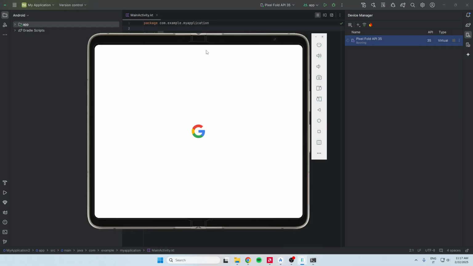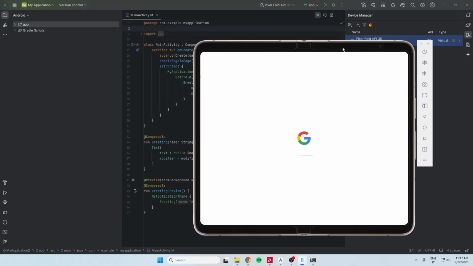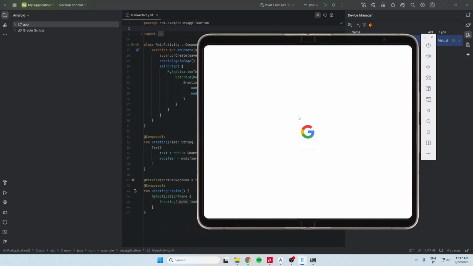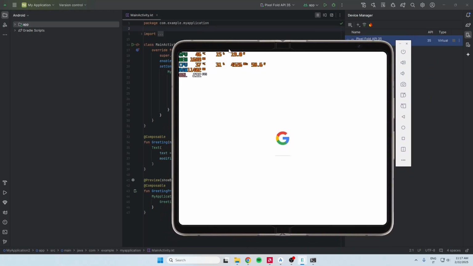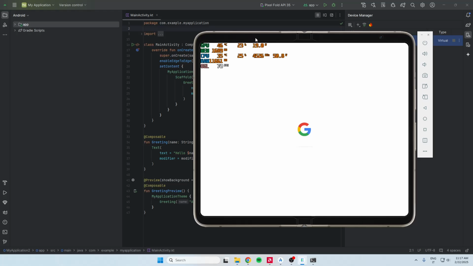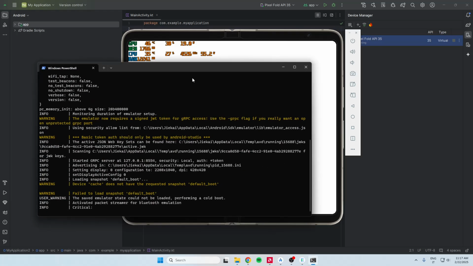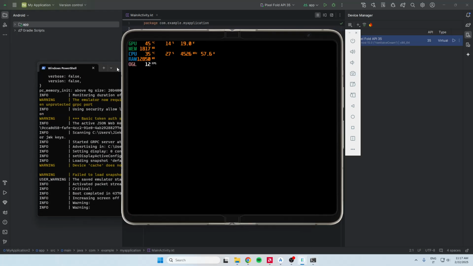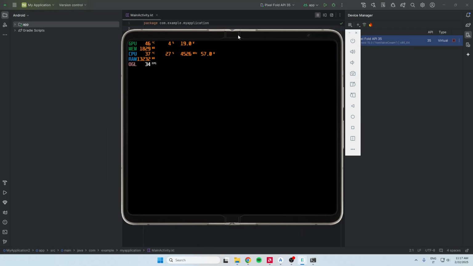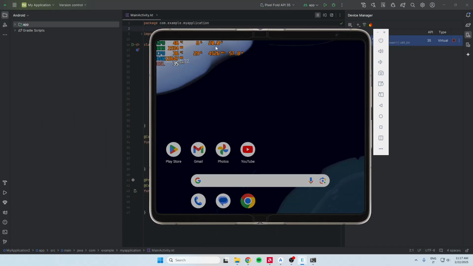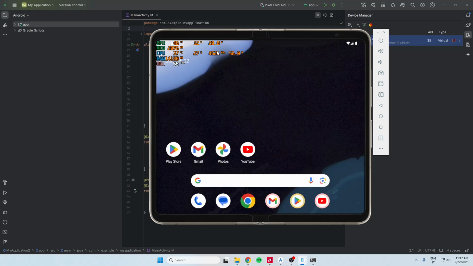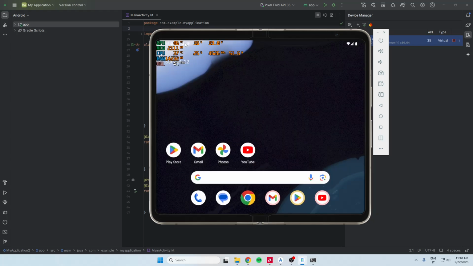This is the only way I know as of now. The device is starting up. A couple of seconds. Actually, okay, it should be on now. Yeah, it works. And yeah, that's it.